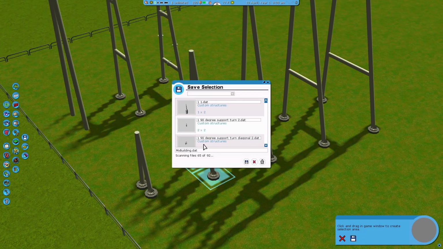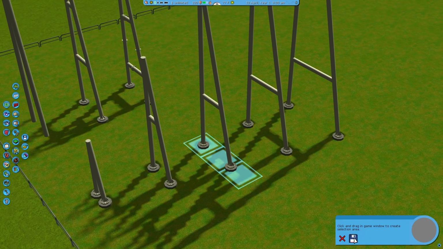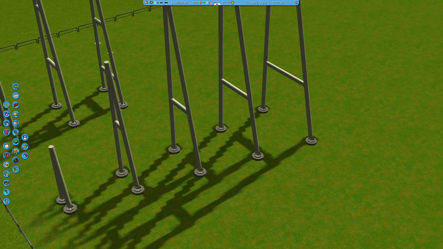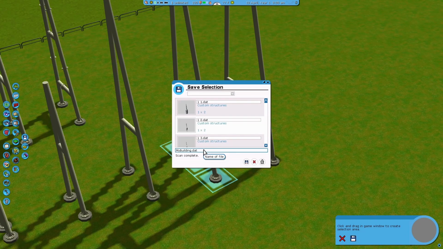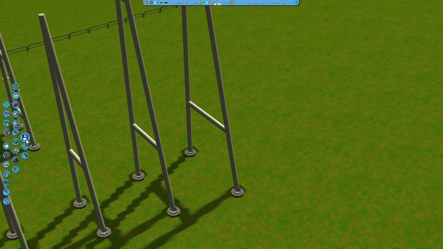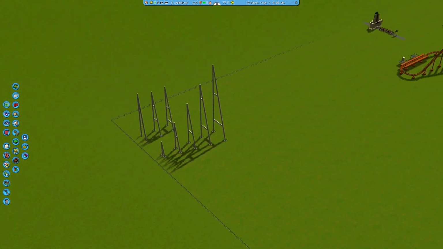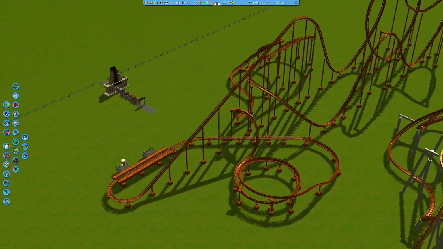This will be 1.2. And this will be 1.3. All right. And then of course 1.4. And then our final support 1.5. There we go. All right, so that took a bit of work, but I'm going to show you now that this actually saves a lot of time.